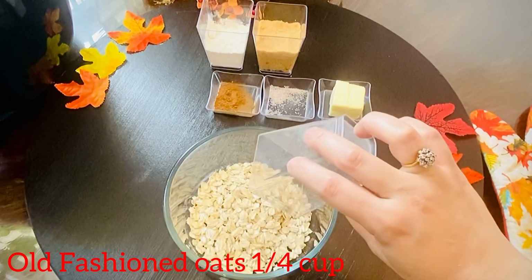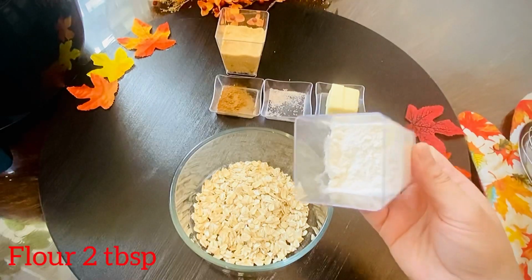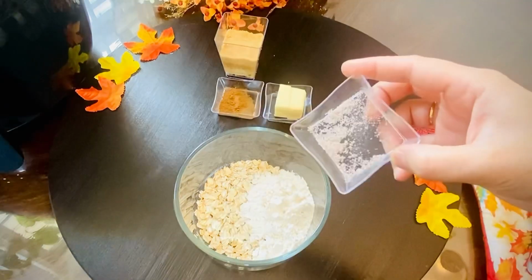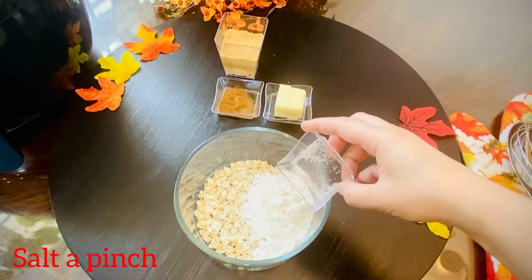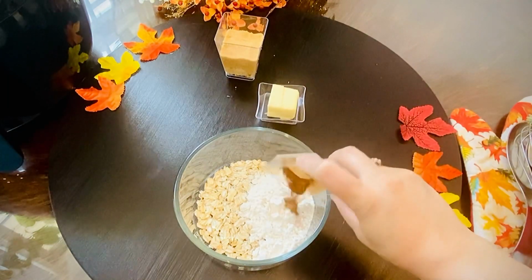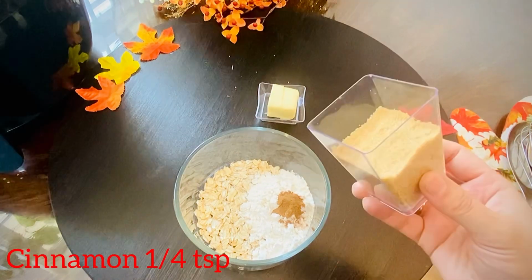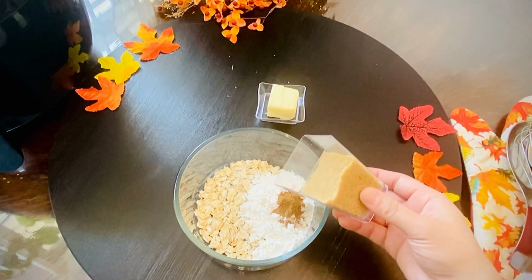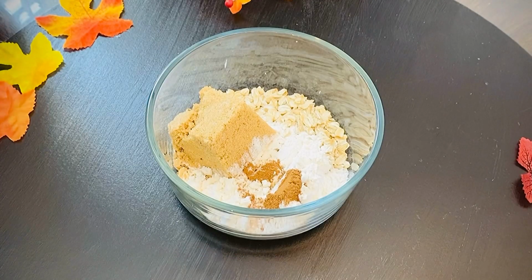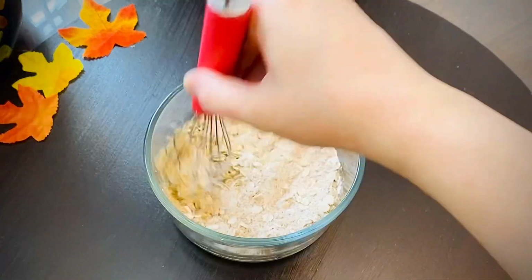In a medium bowl, add a 1/4 cup of oats, 2 tablespoons of flour, a nice pinch of salt, a 1/4 teaspoon of cinnamon, and a 1/4 cup of brown sugar. Whisk all the dry ingredients together and break up any sugar clumps you find.